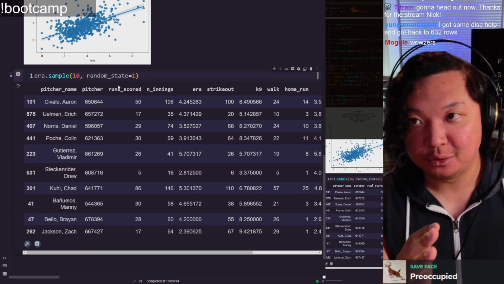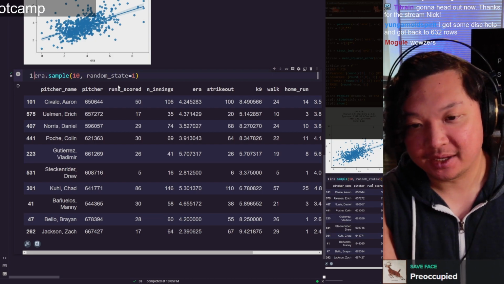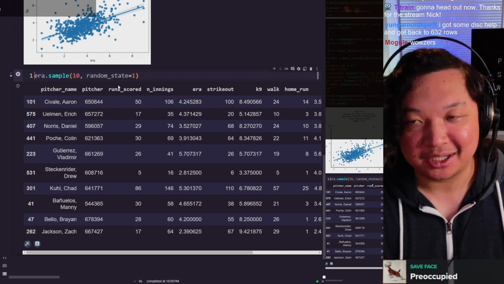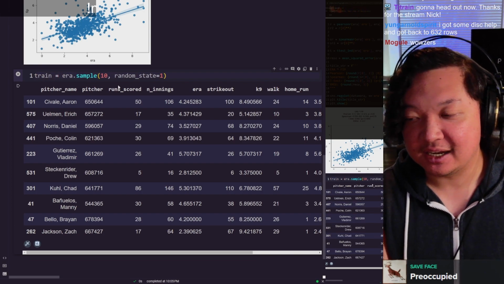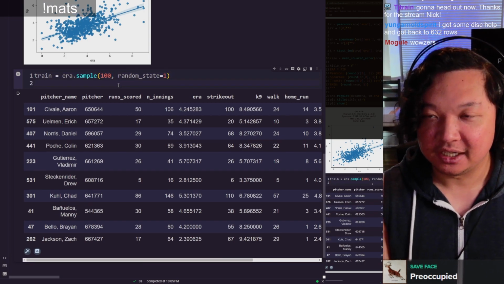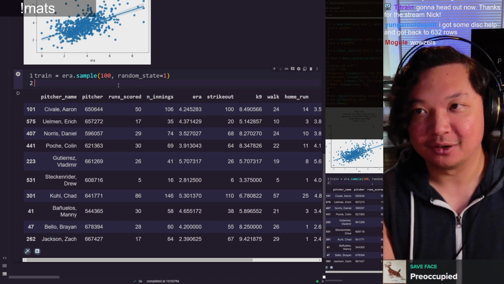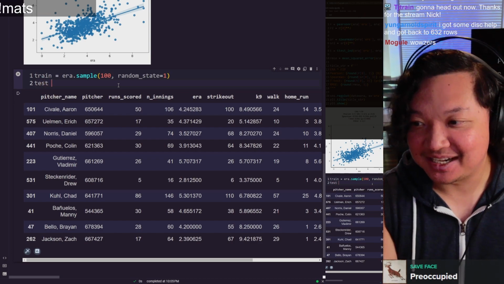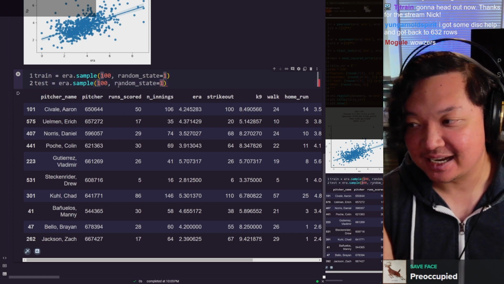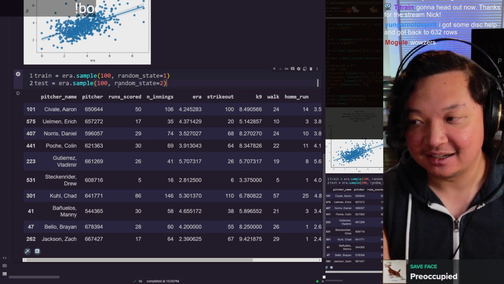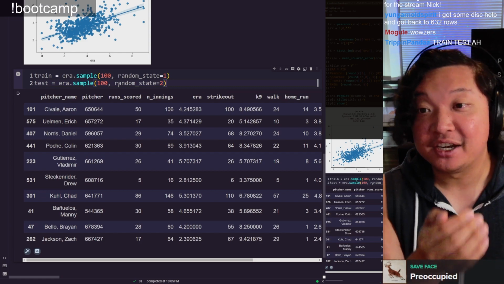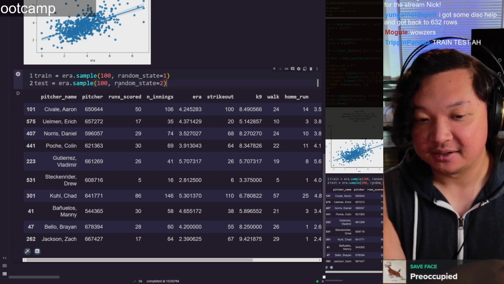So let's make 2 different data sets. And I'm going to make them pretty specific names. So I would appreciate if you use these variable names for this. What if we use one data set and we call it the train data set? For the machine learning people out there already, spidey senses tingling. And then let's do another data set called the test data set. And we'll use random state 2 for that. So we have one random sample of data, and then we have another random sample of data, okay?